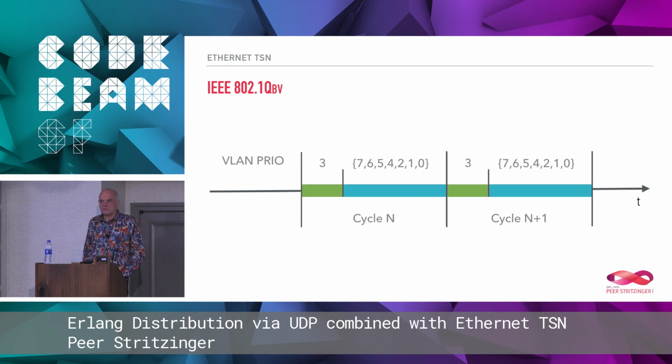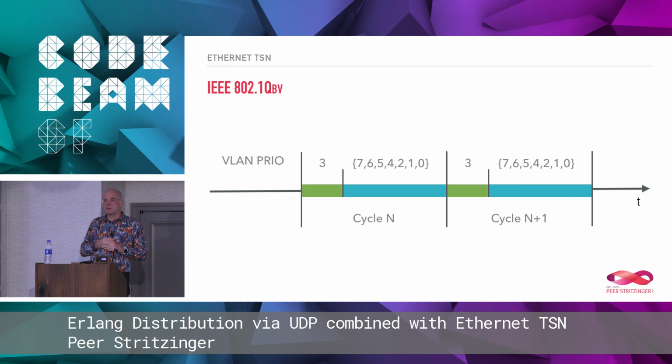So we already have, by PTP, synchronized the clock on all the nodes. So we can rely on everybody having the same cycle. We chop up the time into cycles, so we configure a cycle time, such and such milliseconds. And in this cycle, we have different areas for different VLAN priorities. They use the priority in the VLAN tag. VLAN tags have a priority included. There are 8 priorities. 0 is normal. And then you can have higher priority traffic.